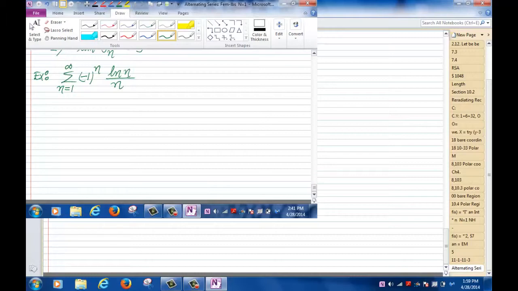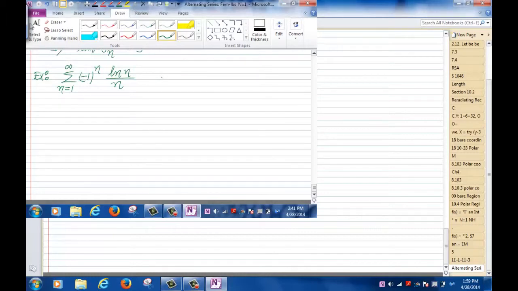In this class, did I give you this question without the negative 1? Did I ask you this question in the last exam, or I had ln in the denominator? Okay, I think I gave this problem in the other section. That ln n over n, without the negative 1 to the n, it turns out that this series is divergent. But if I make it alternating, it becomes convergent. Let's see why it is convergent.